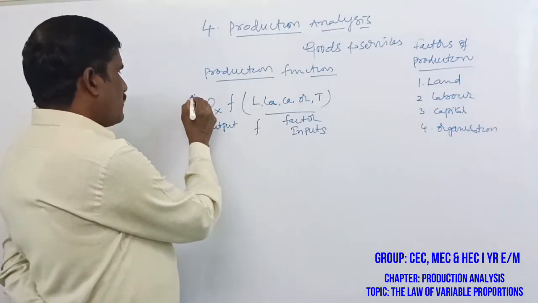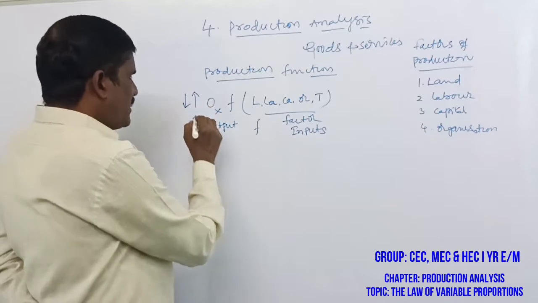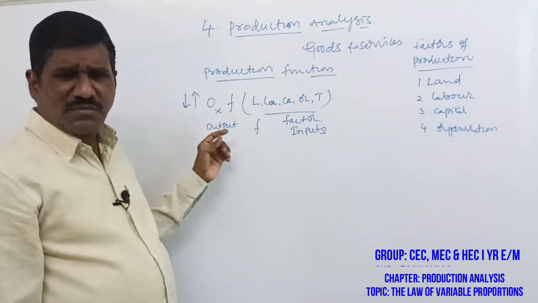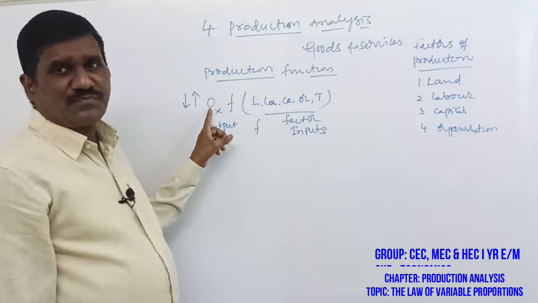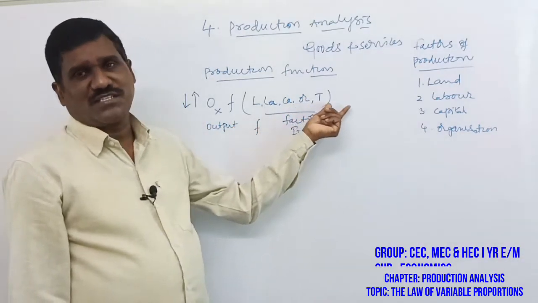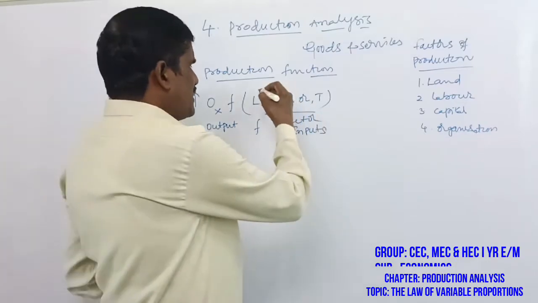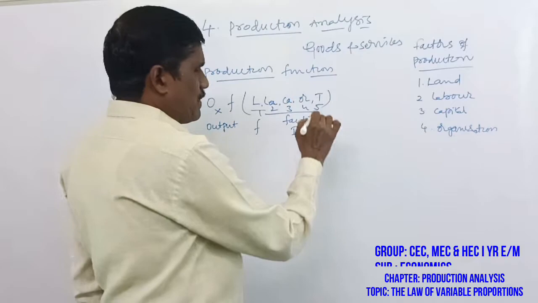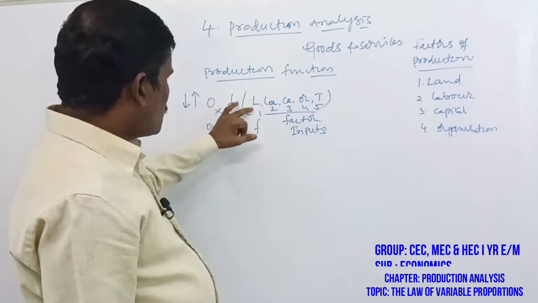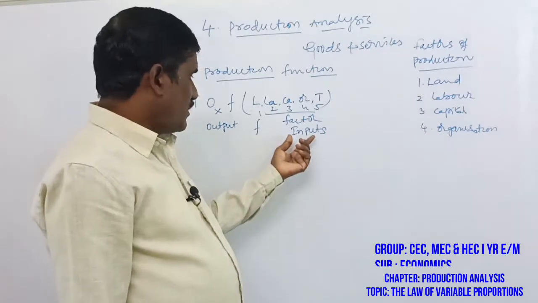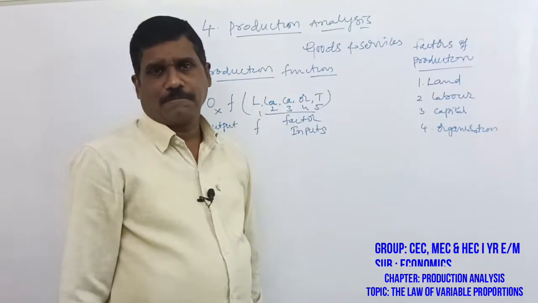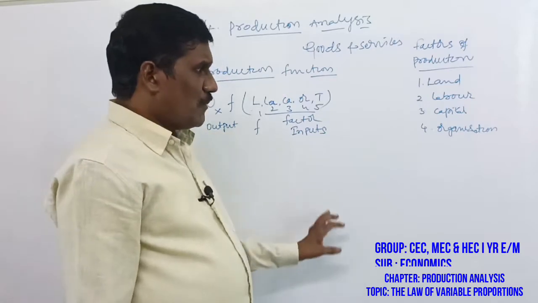Suppose the production maybe increases, maybe decreases, which means it changes in production of X good. Which commodity is the producer ready to produce? X commodity. X means example good. So the production may change. The changes are due to the factors of production: land, labor, capital, organization. Suppose this is 1, this is 2, this is 3, this is 4, this is 5, 5 factors. Any changes in the 5 factors, there is a change in output. So the relationship between inputs and output is called production function.